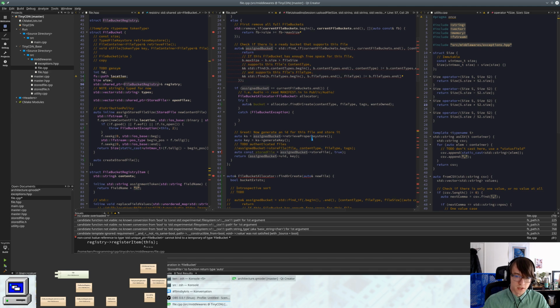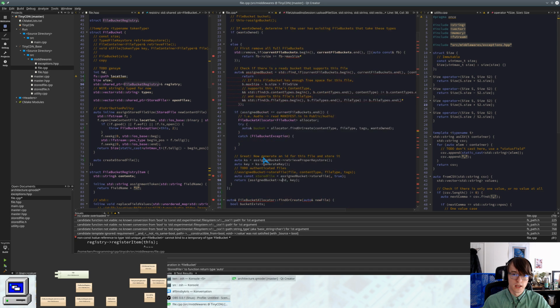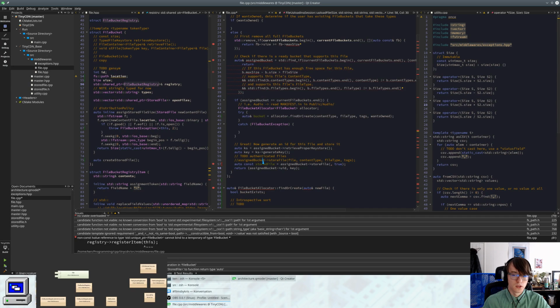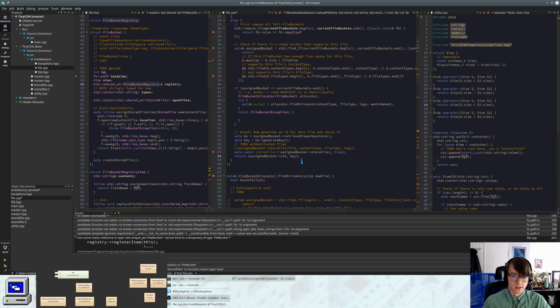Okay, now we do want to return a reference to it, that's right. Or, well, no, because we return a tuple that is the assign bucket UID, which is its unique ID, but we rename this just ID. And the key. So before, I kind of wanted to have this key store system and all that stuff. That's just a bit too complicated for now.